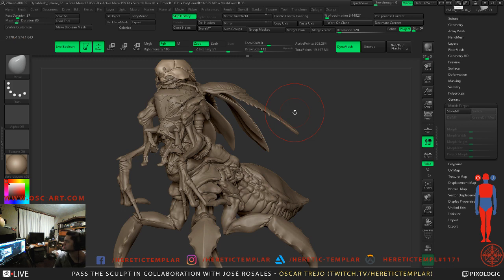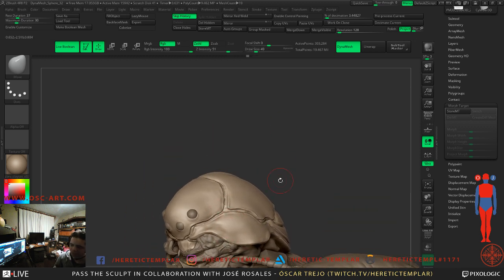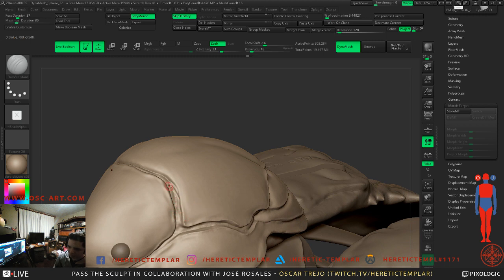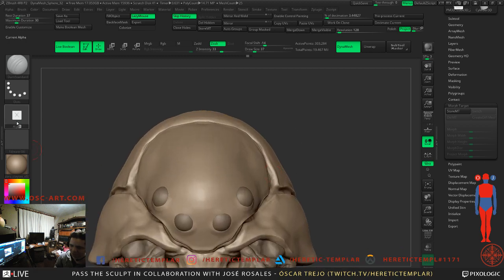Yeah, so Daniel was asking me when I noticed that I was improving my anatomy skills and my sculpting skills, and I was telling him that maybe the easiest way to notice that was going back to older models, to older sculptures that I did, and realizing that they look like garbage compared to the recent ones. So that's the best way to see that I was actually improving.